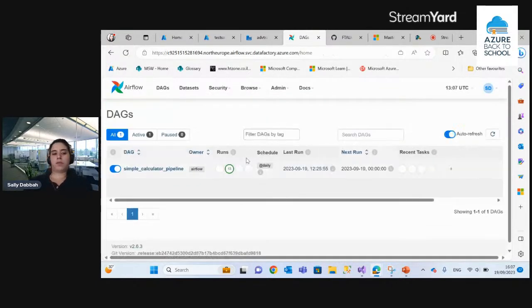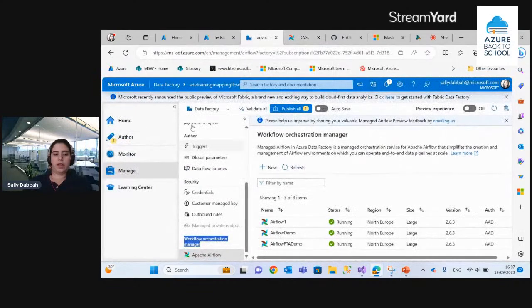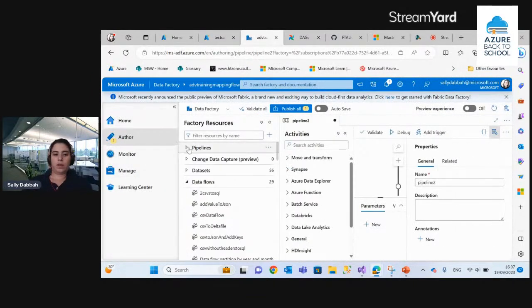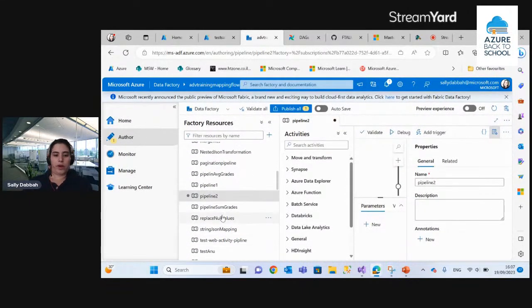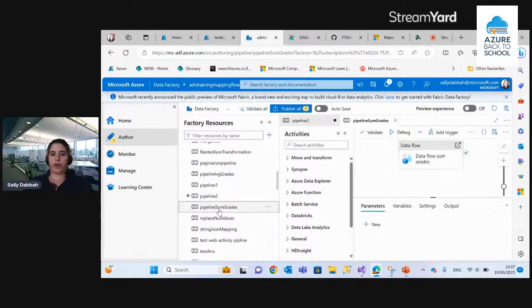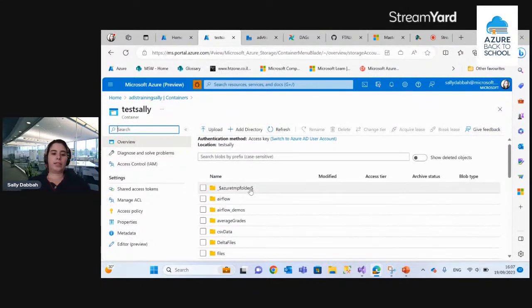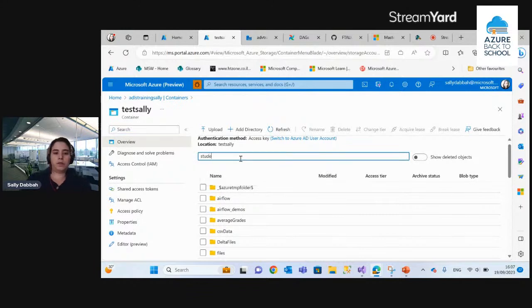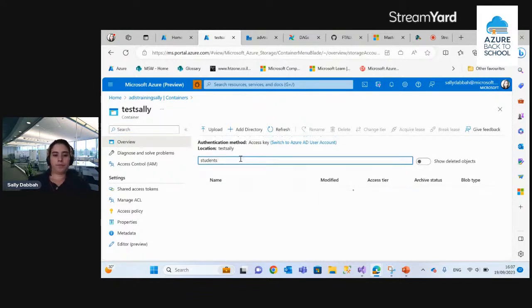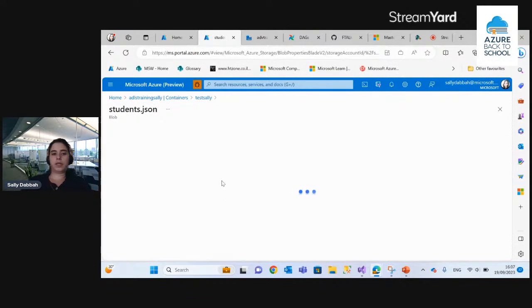Now let's go back to the demo itself. In this quick demo, I would like to have two data flows. I have pipelines, which are pipeline sum a grade and average for grades. I have a JSON file that I uploaded to my ADLS account. This is my ADLS data lake, and I have a students file which I will be using as my dataset.